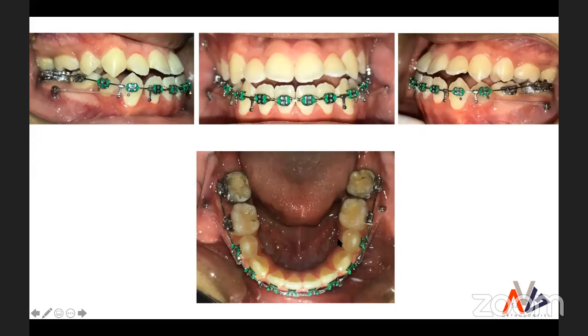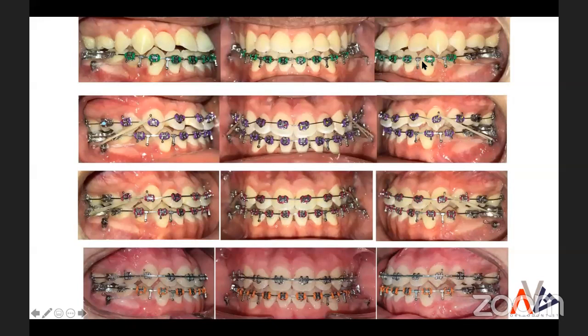As you can see, in the second, the third, fourth month, I was able to distalize the lower dentition considerably, upright the canines as well to get a class 1 on both, and I'm inching into a class 1 molar as well to the back. Overcorrection of the overjet, and later on I decided to place the brackets.